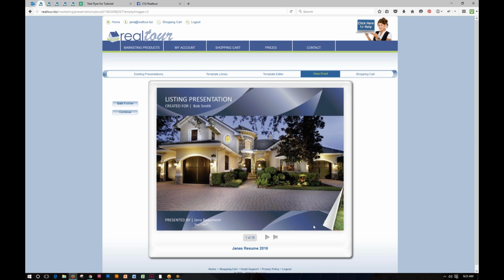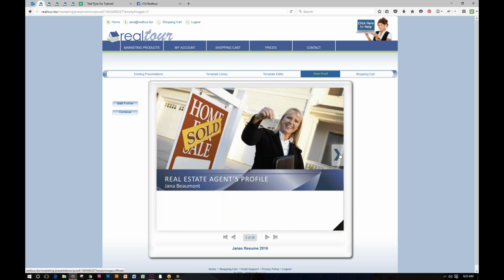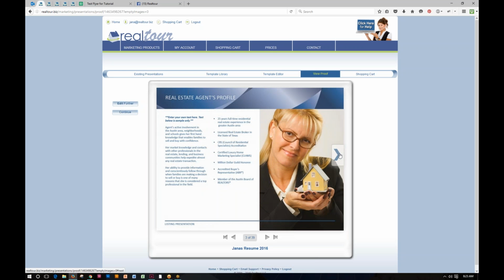to somebody. And we have nice little page turning features, or we have arrows that you can just click, go to the next page, go to the next page. Okay, you're going to go through the whole thing. When it's good to go, if you need to edit further, you can jump back and edit further. If it's good to go, you can just hit continue and you go to the shopping cart and you pay for it.